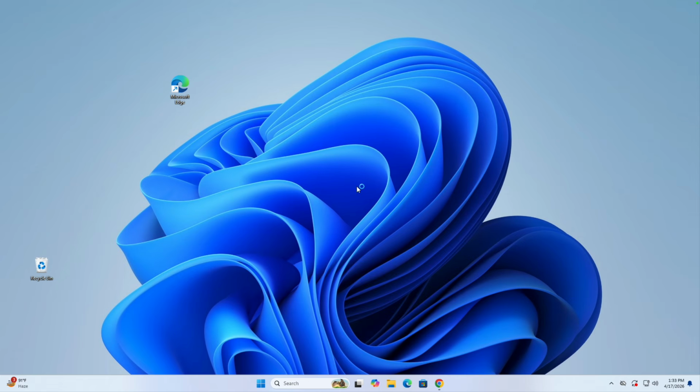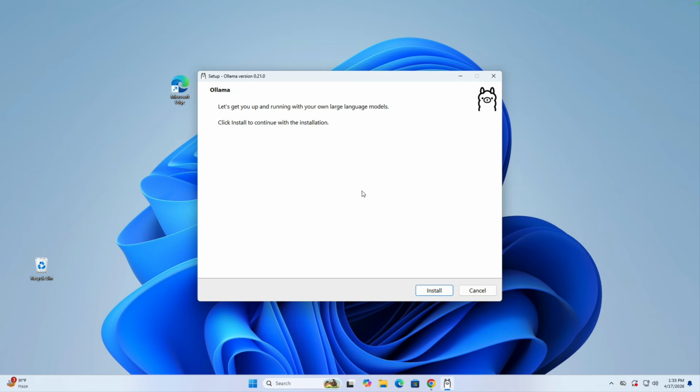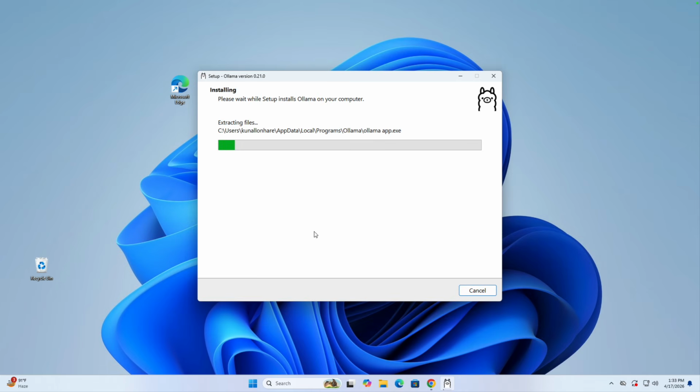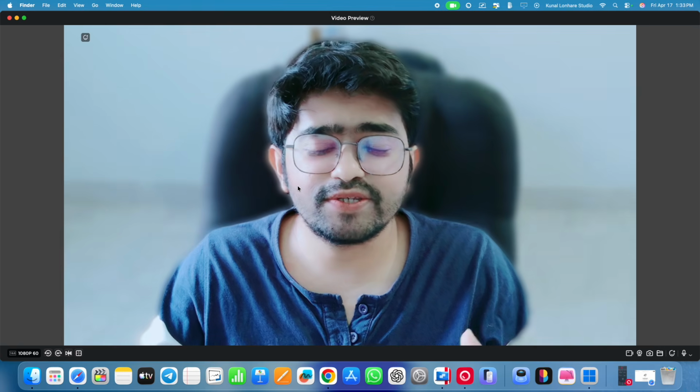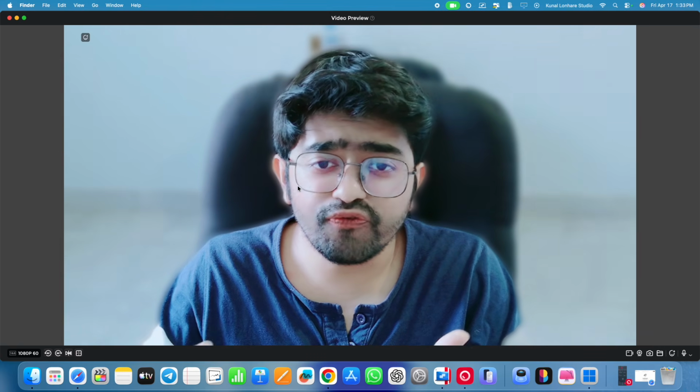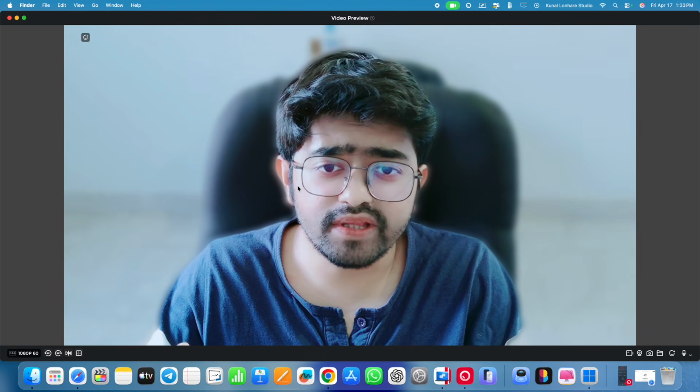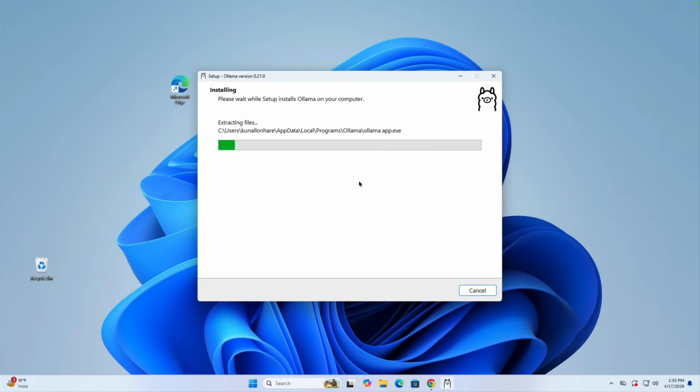Okay, and you have to install it normally like you do. So let's start it up and run it. Perfect, just click on the install button, and you will see it will work automatically. The same thing as when you install any other application on your Mac as well. After the download, just do the same thing, and for Windows also just do exactly the same thing, and let's wait for it to set up.